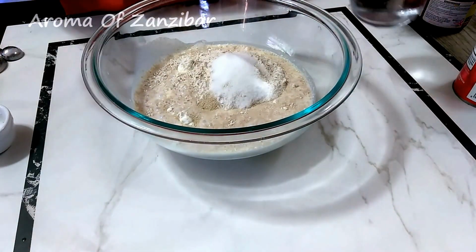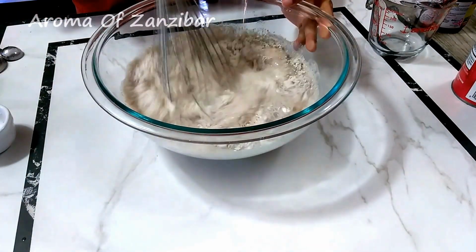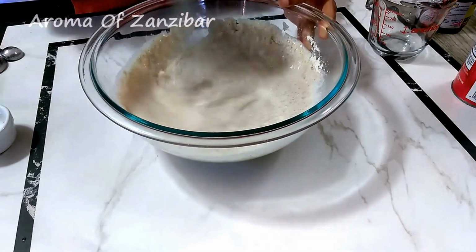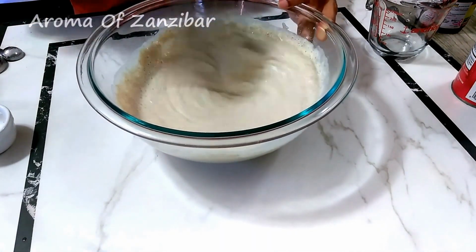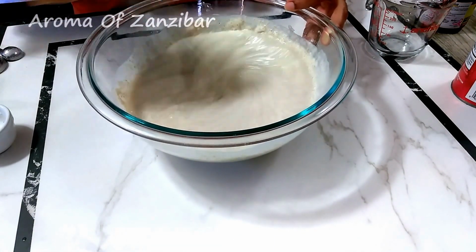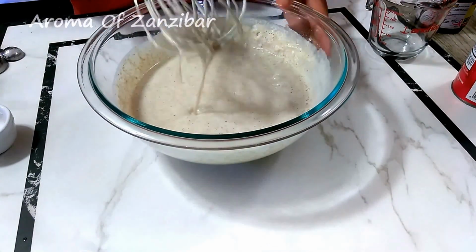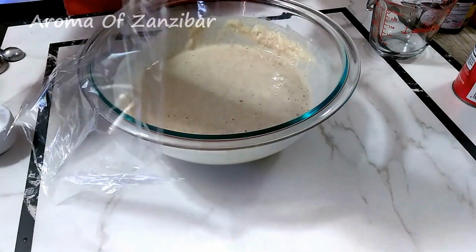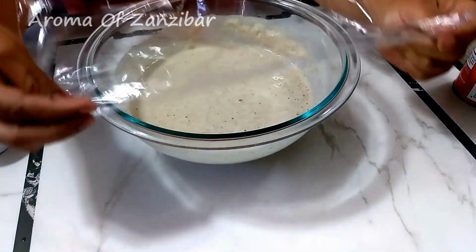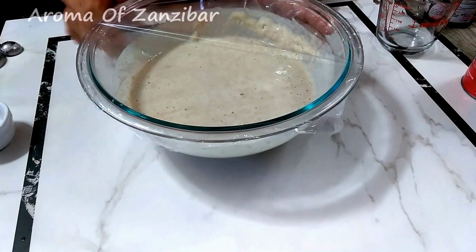And 3/4 cups of water, and you just want to mix this well to combine. Make sure there are no lumps. Now you can use this recipe with all-purpose flour all the way if you do not wish to use whole wheat. You can also add semolina, so you would do 1/2 cup of semolina and 1 cup of all-purpose flour, and the rest of the ingredients will remain the same. So after that, just cover it and keep it aside and let it rise to double the volume. And that should take about 30 to 45 minutes.